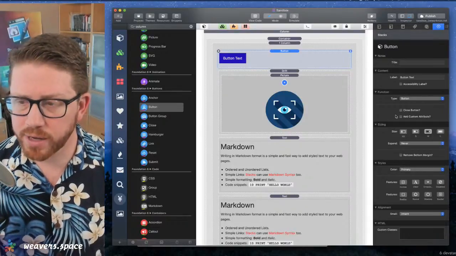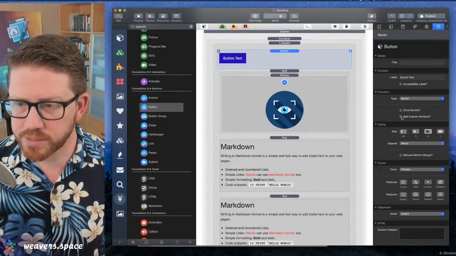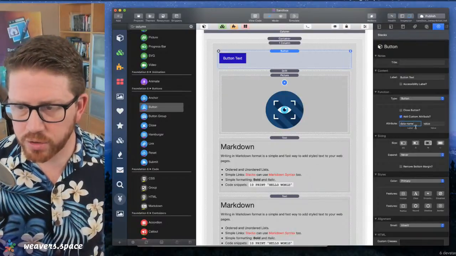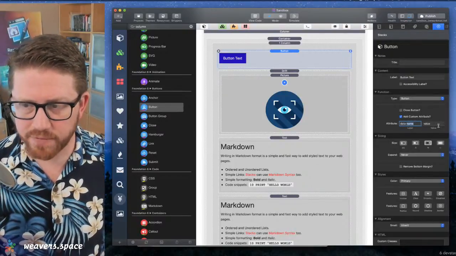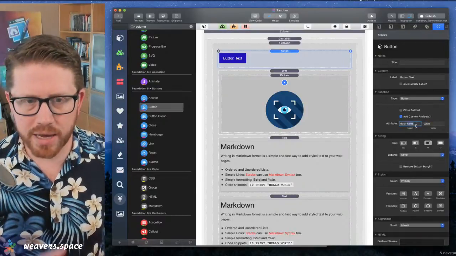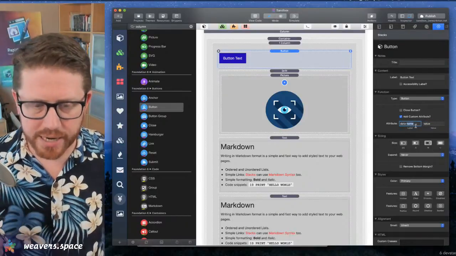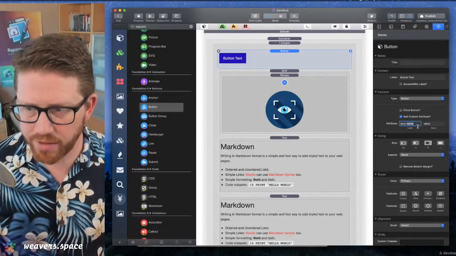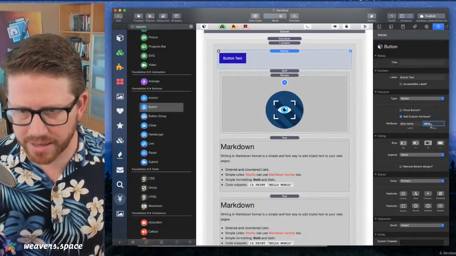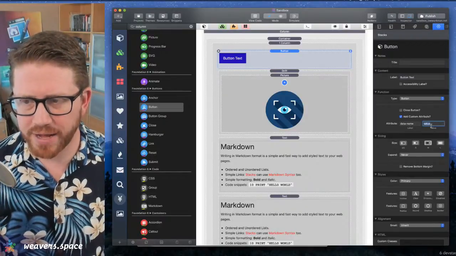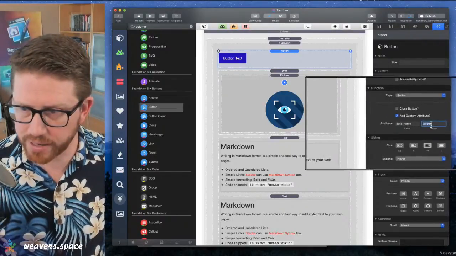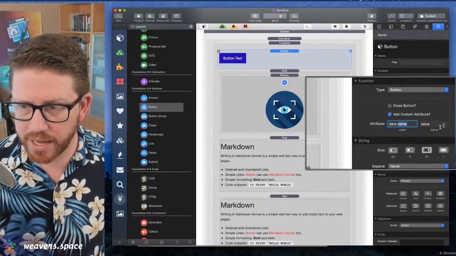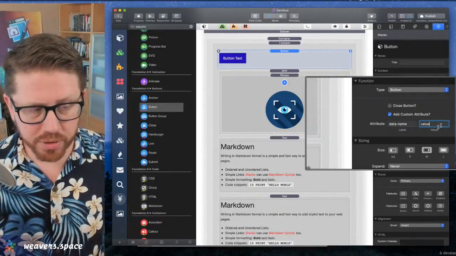So if we want to integrate with Limelight, we simply go to add custom attribute, and inside here you can add the data name and the value. Limelight, I'm pretty sure, requires a data attribute. So maybe it's data-limelight, and then you put the Limelight ID or something like that inside of it. And that's how you would do it. Right here inside the button, there's add custom attribute. You add the attribute name and value. Pretty simple.